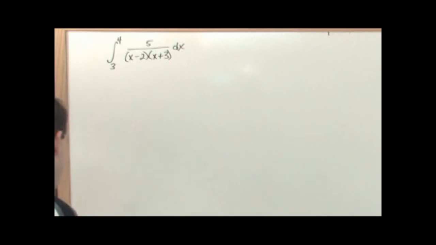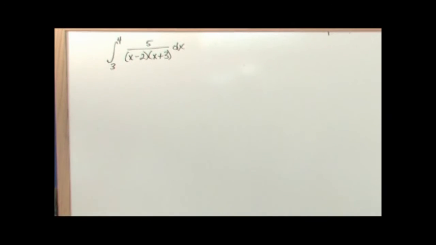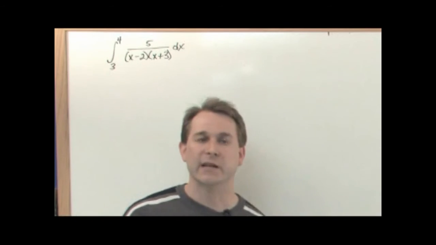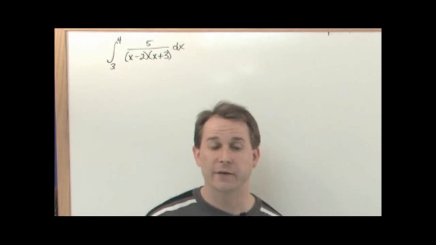Well, the very first step in the procedure was to see if the degree of the numerator is greater than the degree of the denominator. Now, if I do FOIL and multiply this out, I'm going to have an x squared term on the bottom, and I don't have any x's up here. So right away I know I'm in good shape because the degree of the top is less than the degree of the bottom. And look right there, you've already eliminated one step. You don't have to do anything else with part A.